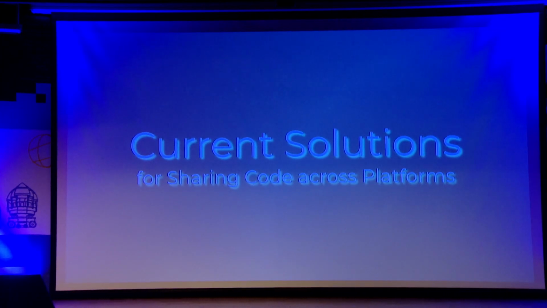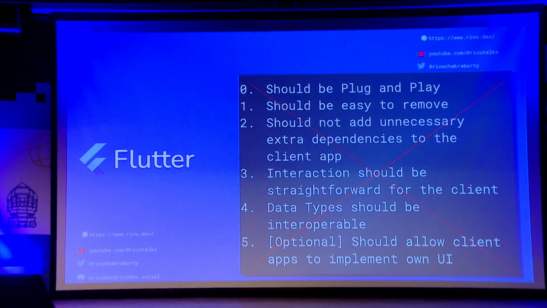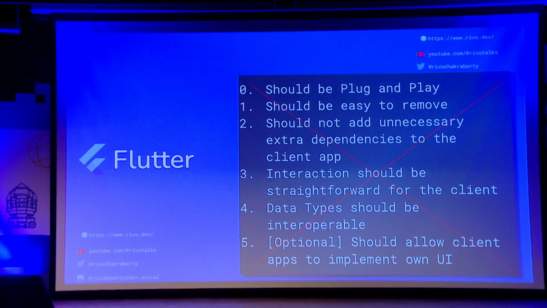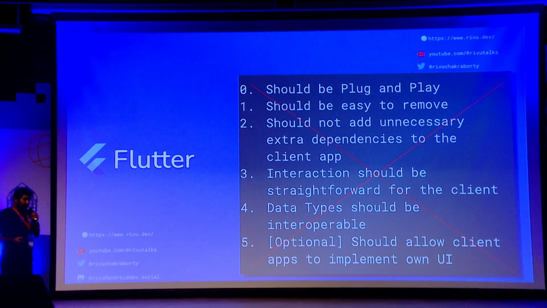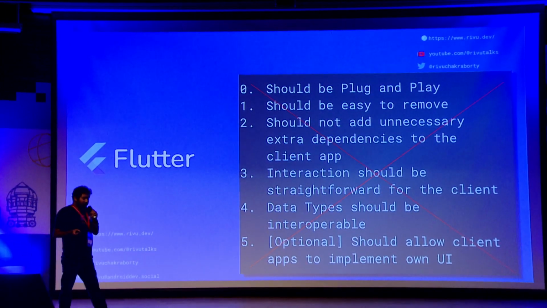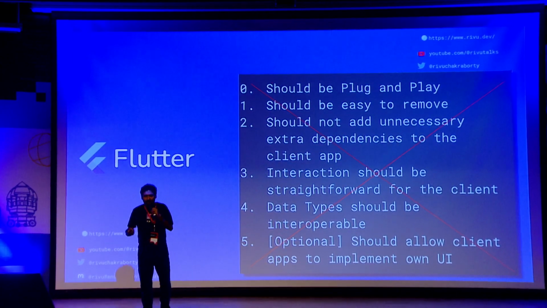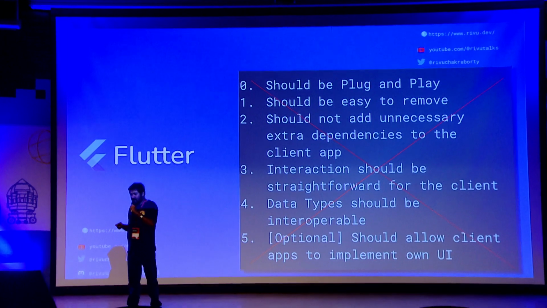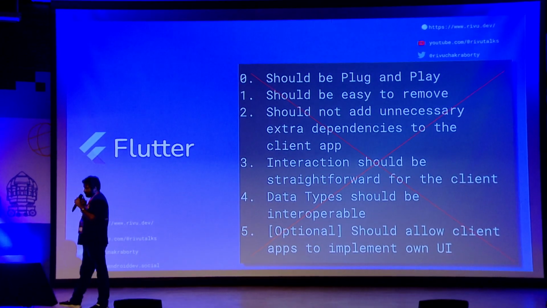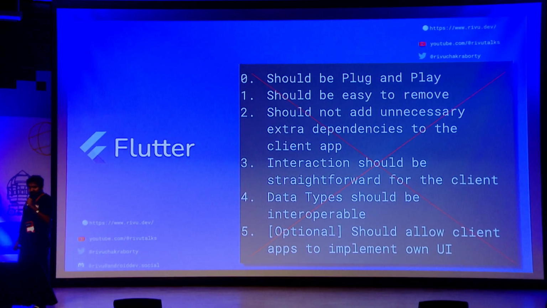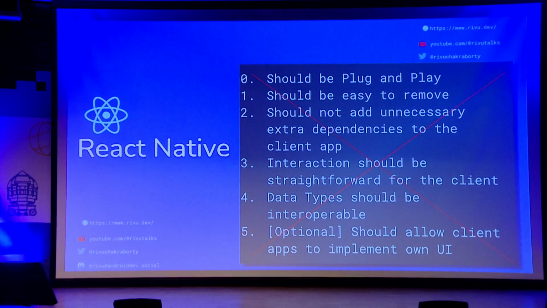What are the current solutions? Yeah, it's not a solution. To use an SDK created with Flutter in any native app, you have to fire up a Flutter engine. So the only way you can consume an SDK created with Flutter is in a Flutter app, right? Same goes for React Native and every other cross-platform solution.